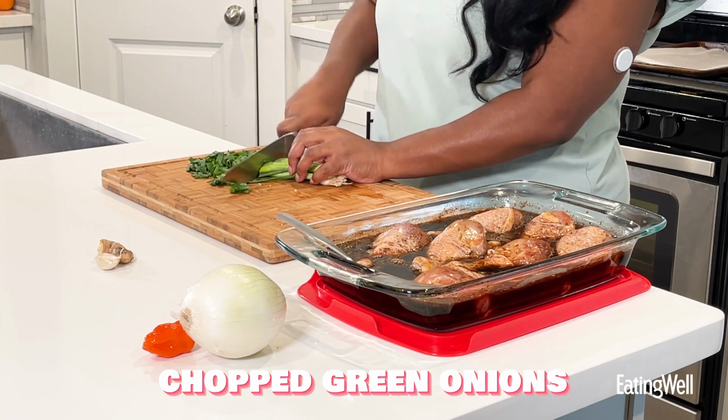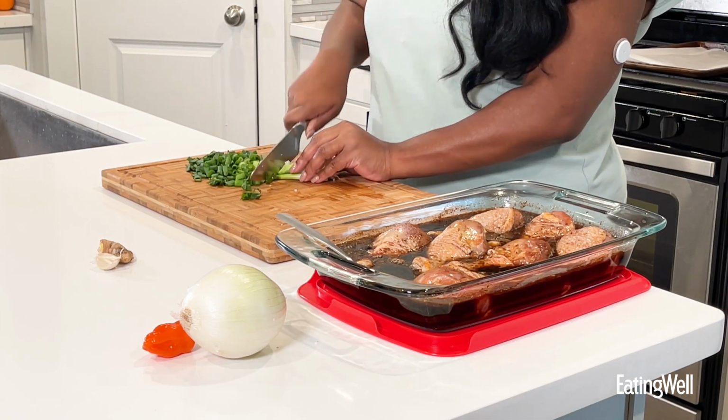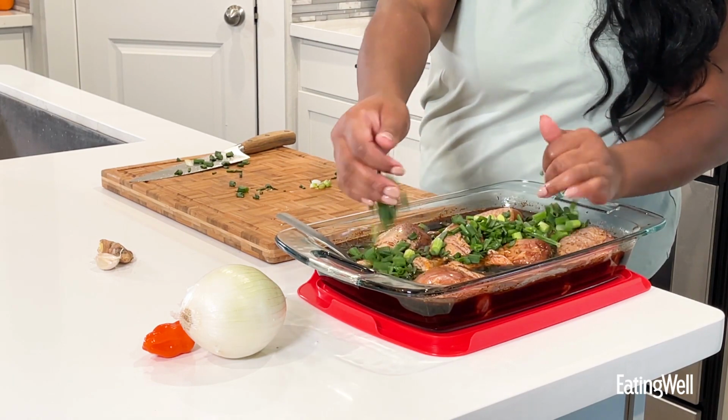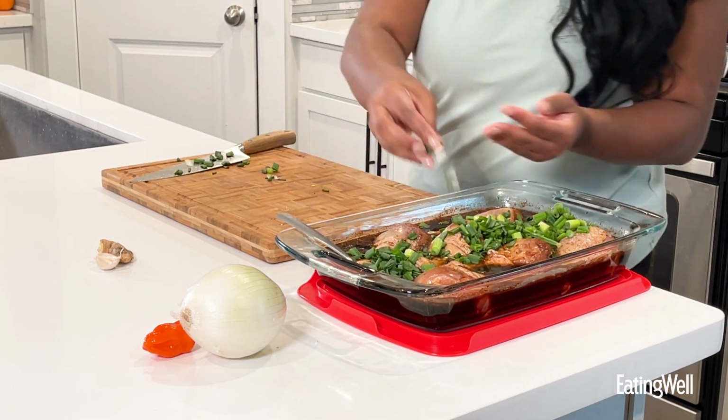We're gonna start by chopping up our green onion. And I'm using both the green and the white parts of the onion. I'll gather these up and just scoop them into my marinade and spread them out. Next, we'll work on our white onion.